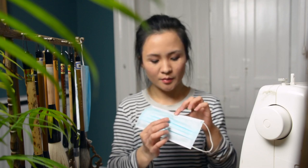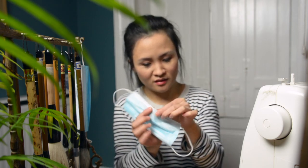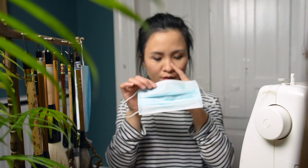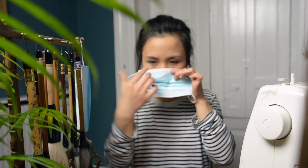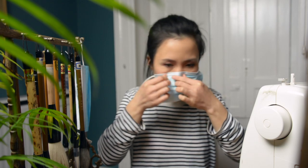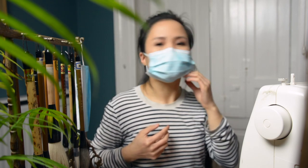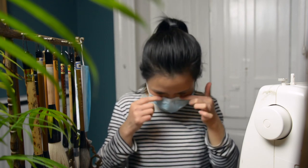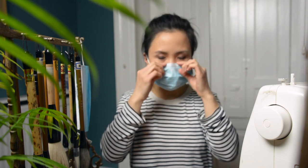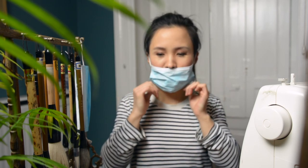So you see all these lines, this goes down, and then you've got a metal bendy bit on the top. This is obviously for the nose. So you put it on in the middle, and you cover the mouth and the nose. There's no gap. No gap. That's the way. Some people may be wearing it like this, well, there's no point in wearing the mask.